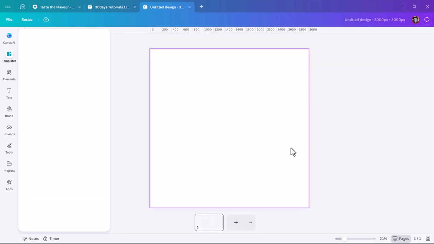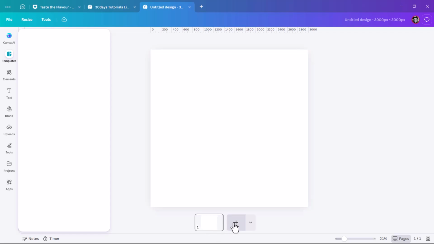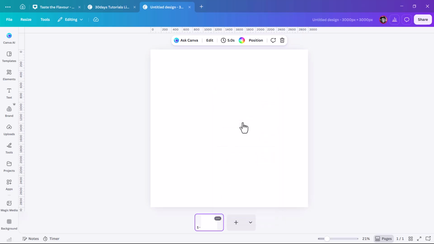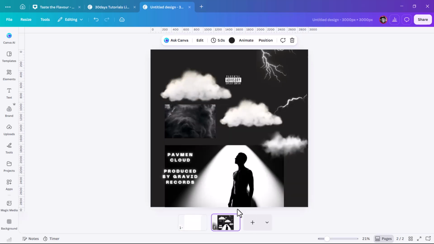And the next thing, I'm going to bring all my elements into the design, because those are the things we're going to be working with, and I'm going to be sharing them with you. So I'm just going to click here. They're already in my clipboard, so I'm just going to paste it. It's an entire page, so we're just going to have everything there so that we can drag everything into our design and start working. Okay, here are the elements that we'll be using.